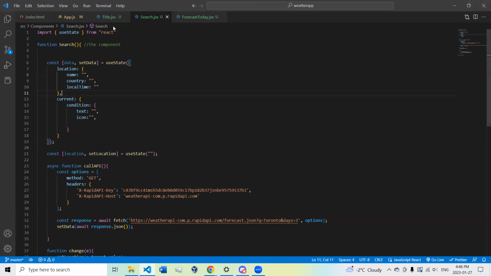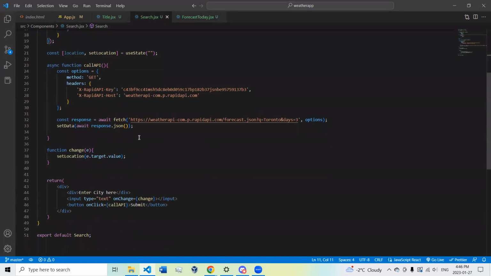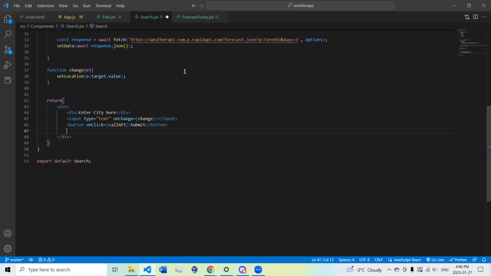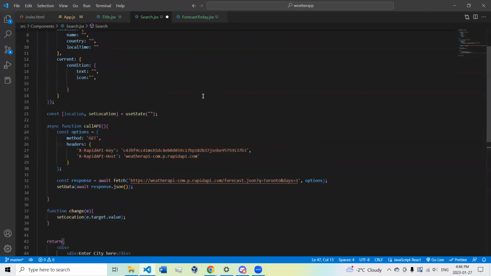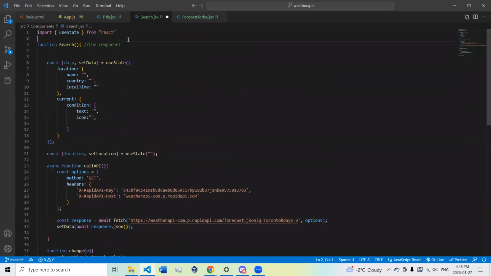So that being said, now that we've done our forecast and search components, we're going to need to use our forecast component within our search component. So our forecast component is a child of search. First, we need to import it.